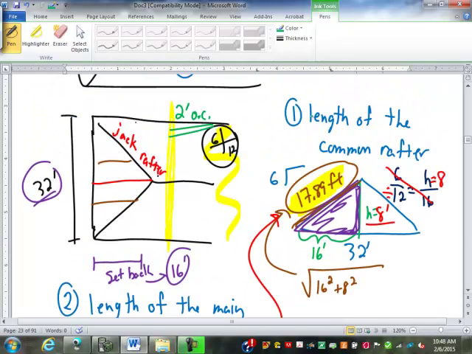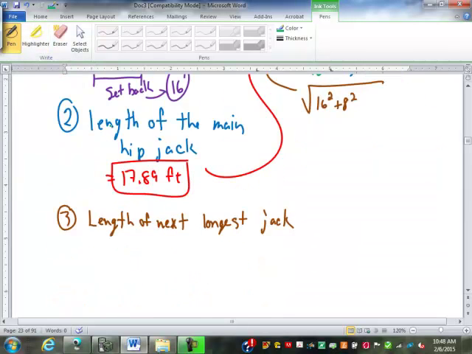So to do that, we're going to look at some triangles. I'll look at this triangle here. It's a right triangle with a right angle right there. We know 2 of the sides of that triangle. We know this one right here because that's our main roof jack, which is the 17.89 feet. But I'm going to argue that we also know this side. How long is that side? 16. So I'm going to redraw that down here. 17.89 feet and 16 feet.